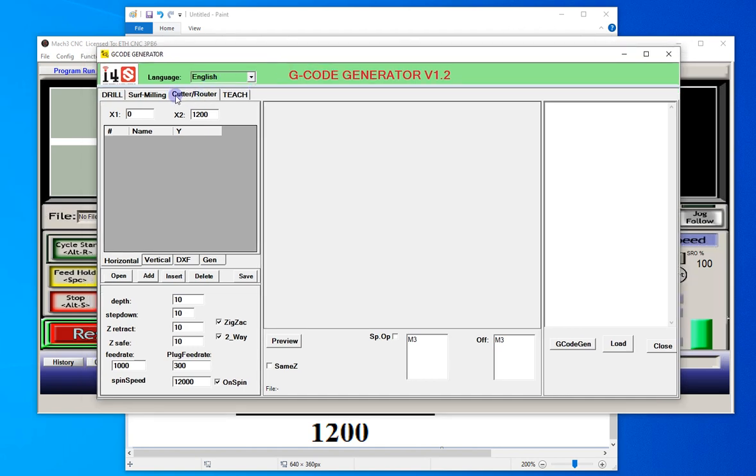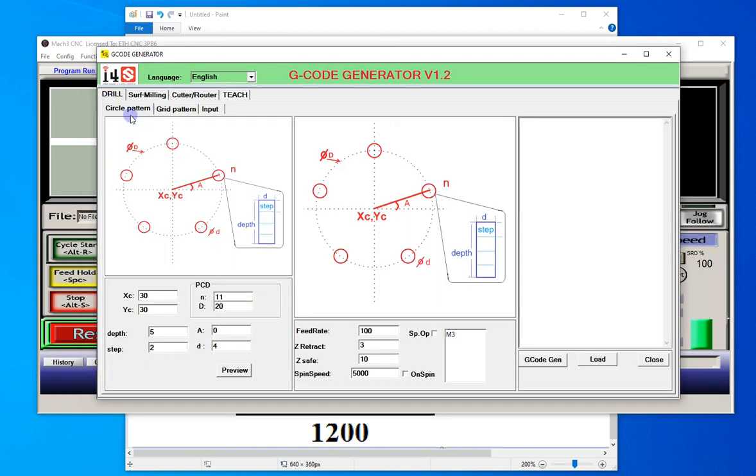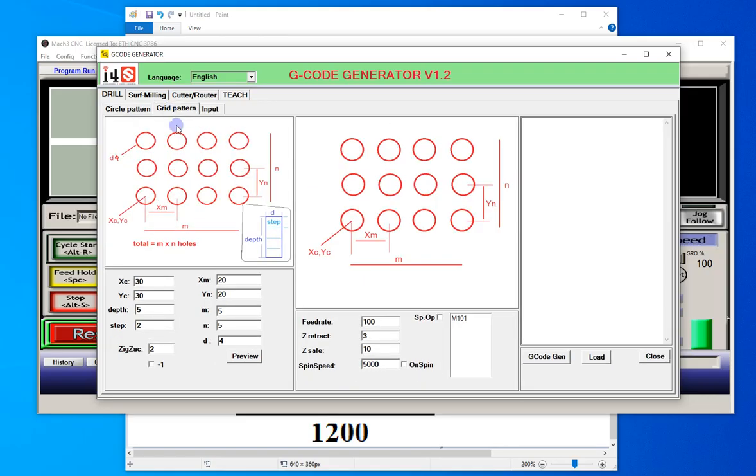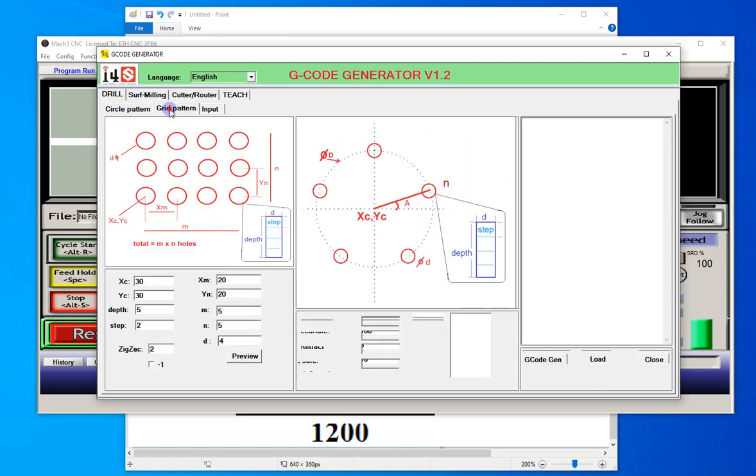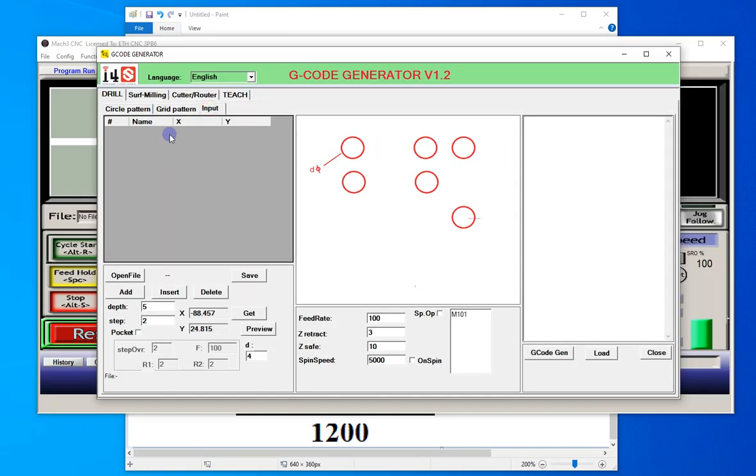For this tool, last time I gave some introduction on the drilling holes, the patterns, like circle pattern or grid pattern, or you can input some certain position, then it will drill the holes for you.